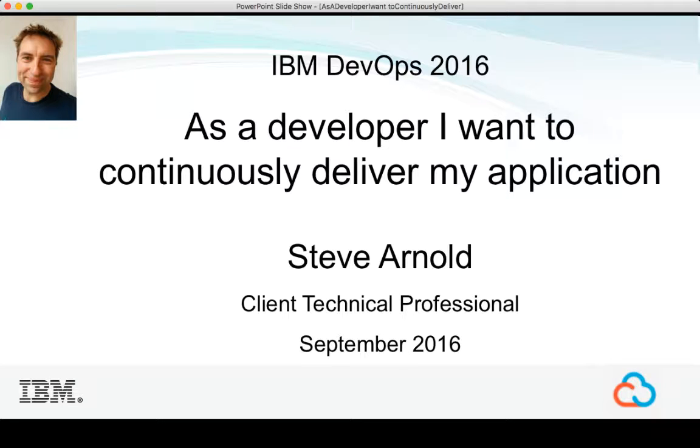So welcome to this short demo showing how, as a developer, you can continuously deliver your application to a newly provisioned environment, stubbing components that you're not working on, and functionally testing the deployment to ensure that it's working successfully. Now, for most organizations, they're prevented from doing this by not being able to stand up new infrastructure quickly, by having manual deployment and test approach, and by having complex interdependencies between applications that make just deploying a subset of that application really hard. So this short demo will show you how IBM DevOps can help you overcome these challenges.